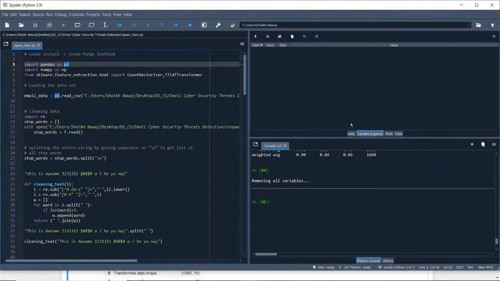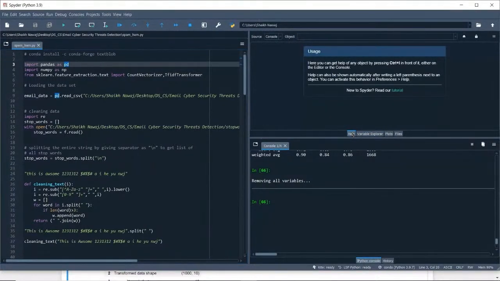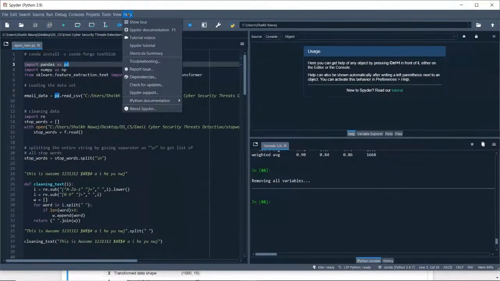Now, the second thing is that here in the second window, you can see the help. You can get help and read the many tutorials about Python, about any particular library or package, like the pandas package or the numpy package. You can learn all the packages by use, from here. You can also use this to search for all the Python references as well.